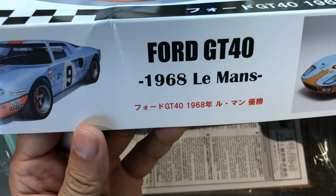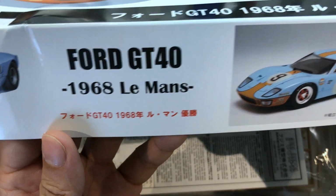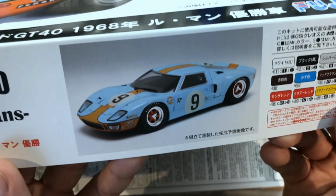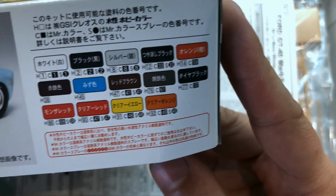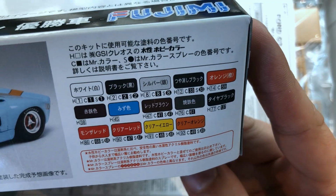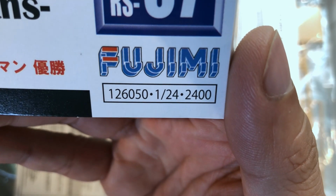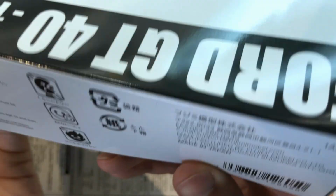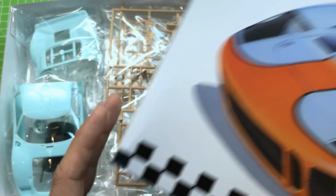So this is the Ford GT40 from 1968 Le Mans. Here's how the car should look after completion. The colors should be involved. Here the kit number. And that's it. Let's have a look at what's inside.